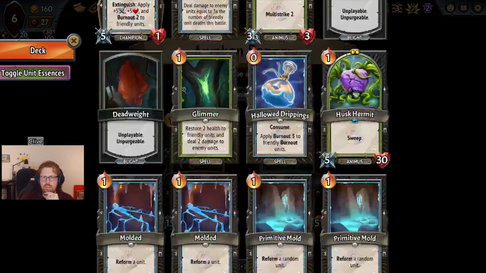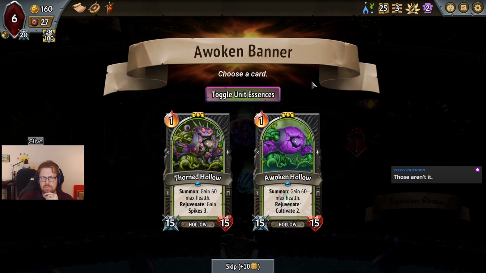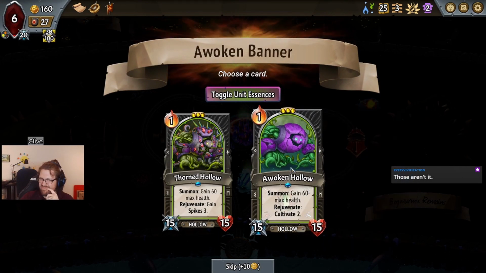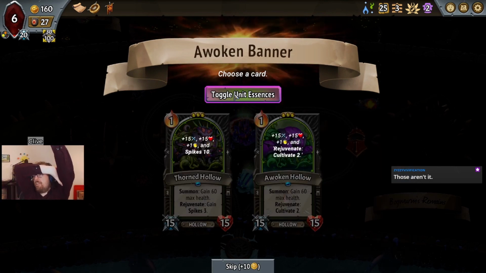Do we have any heals? We have Glimmer. But the stats are good. The stats are good. We would just take extra capacity. Put this with the Animus of Will.